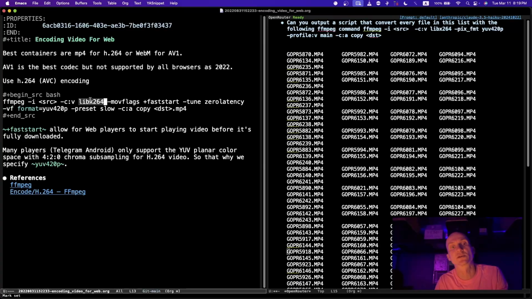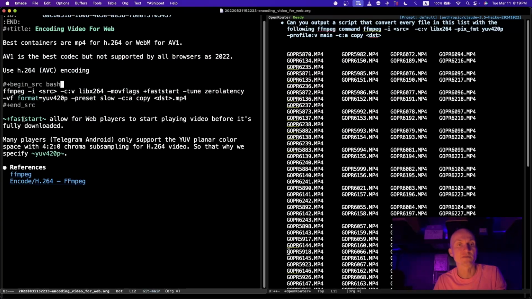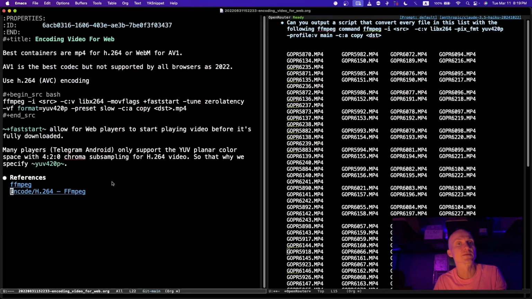First of all, it's using H.264, and it's using the preset slow, which produces the smallest file size, and it's using all these flags that I found online that people recommend to improve playback on the website, and so on. I have some explanation here for myself.